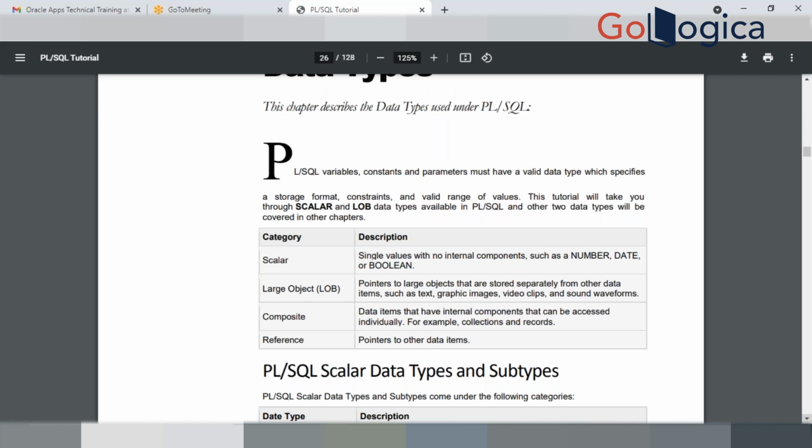Composite. Composite is data items that have internal components that can be accessed individually. Composite is nothing but collections and records. Now I want to store my student information, so I will create a record data type.